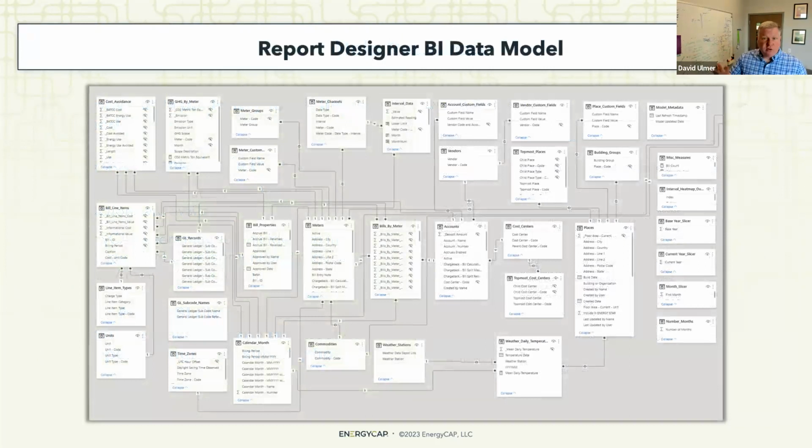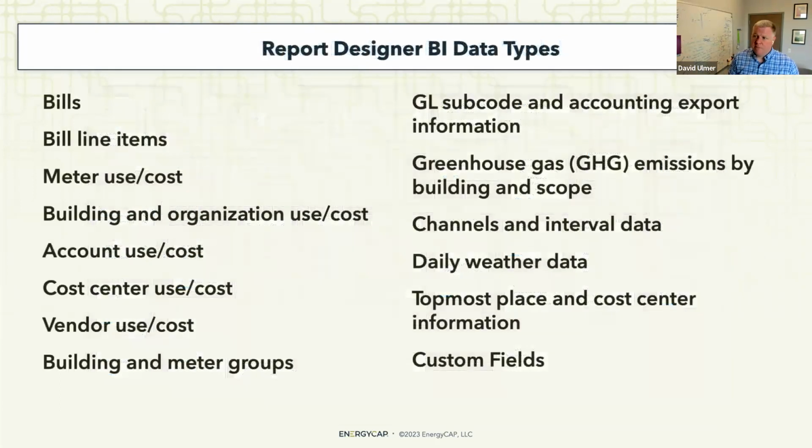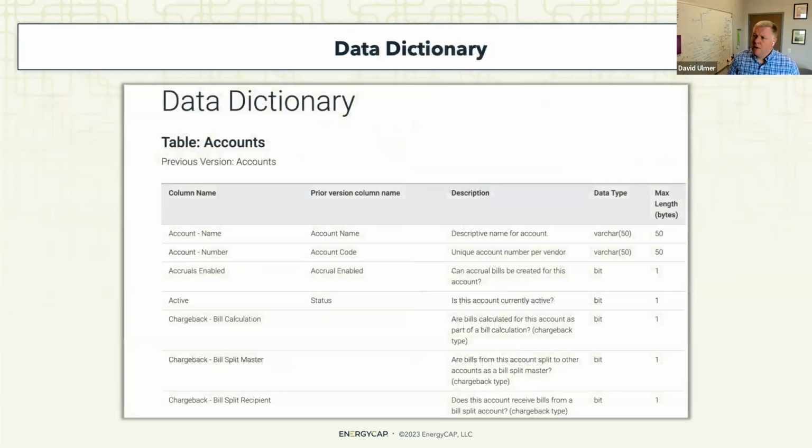This is, by the way, just an example of the data model that we're publishing along with the data. All those relationships and things that you've already created within EnergyCAP, they just come along for the ride through Report Designer BI. I've listed here, and this is also in our help center, all of the different tables that are available to you, and there are more. This is a growing list that we continue to add to over time as well.